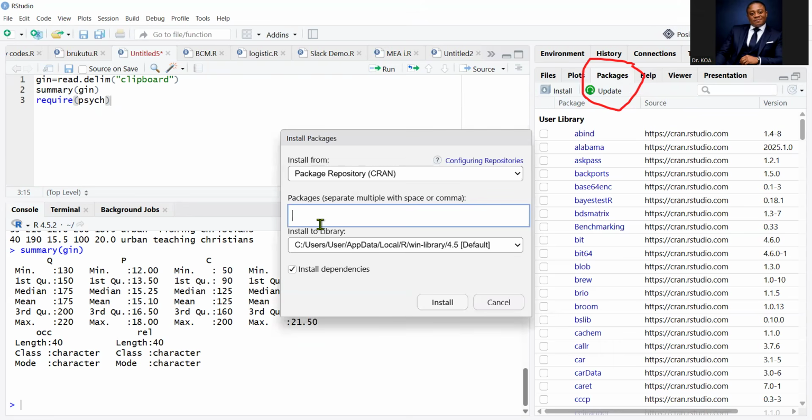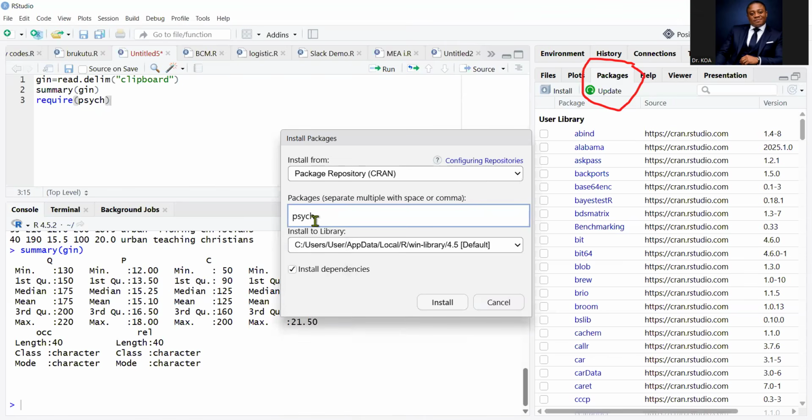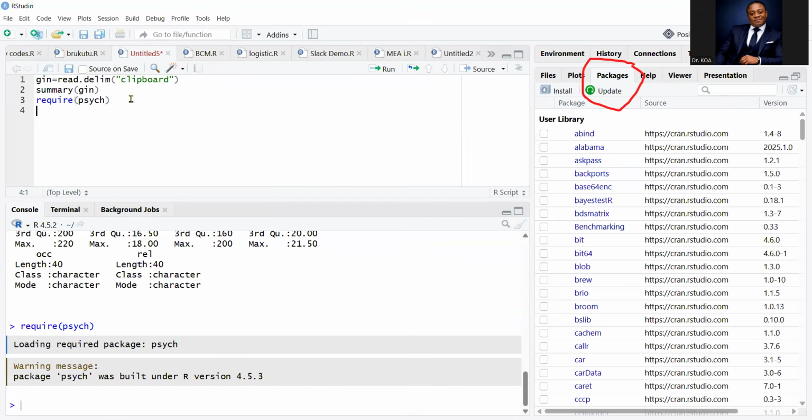A pop-up will come. Then you type psych. I have already installed it, but you have to click install, and if you have internet, you can install it. Once it finishes installing, then you can run it. So let me run my psych.